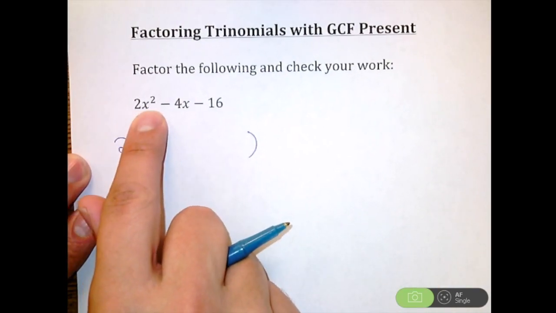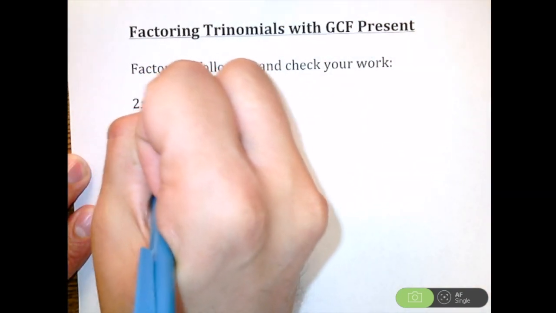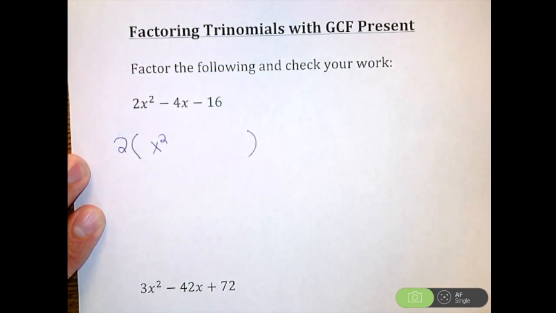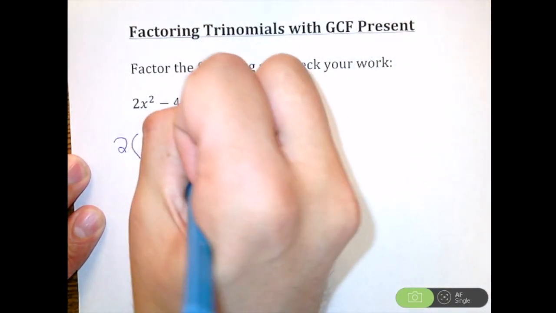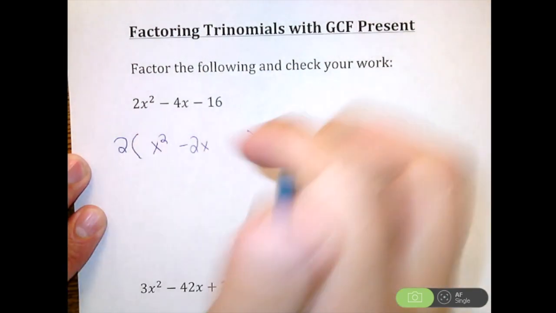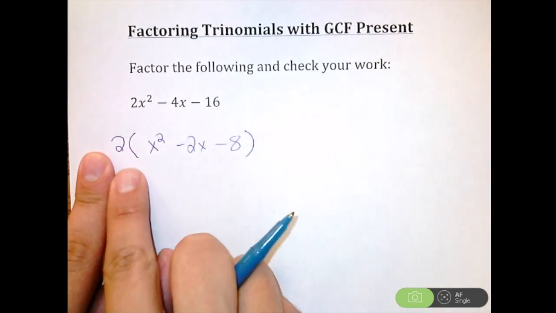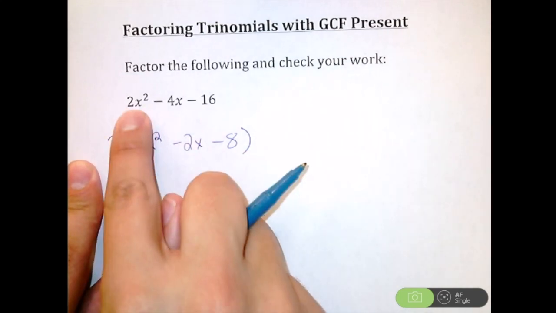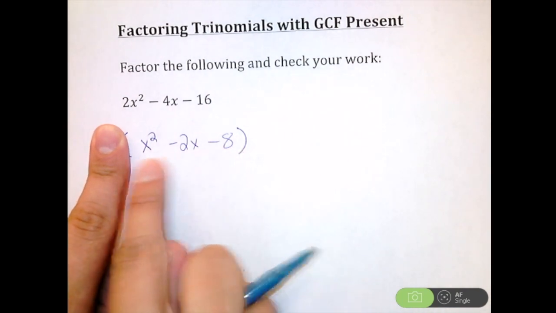If I take 2x squared and divide it by 2, well, 2 divided by 2 is 1, so you just get an x squared. Then if you have a -4x divided by 2, we're going to have a -2x. And if you take -16 divided by 2, we get -8. So what makes this interesting is, yeah, we did divide everything by 2. So if you multiply this 2 back in, we should get this. If we cover up this 2, we should be able to factor this.